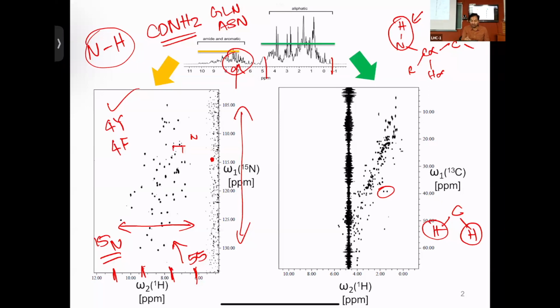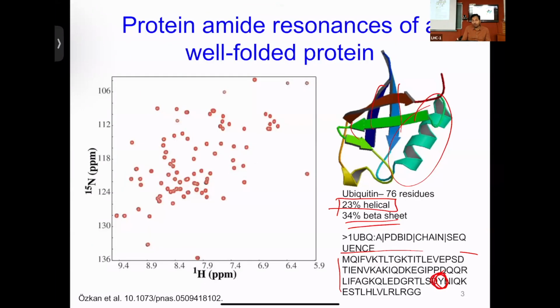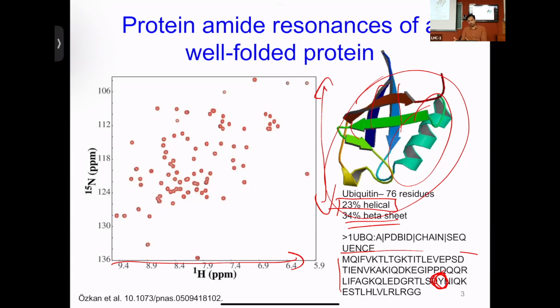Generally, for a 55 amino acid protein, getting this kind of nitrogen proton resolution is unbelievably good. And the reason why that happens is that you have a good number of aromatics present. Similarly, you don't have a good number of aromatics in ubiquitin, but you still see a beautiful dispersion. Why does that happen? It has a very nicely folded structure. So you get chemical shift dispersion if you have a well-folded structure, and it gets enhanced if you have more aromatics also. These are the factors that determine the nitrogen proton HSQC, which is the fingerprint for a given protein.